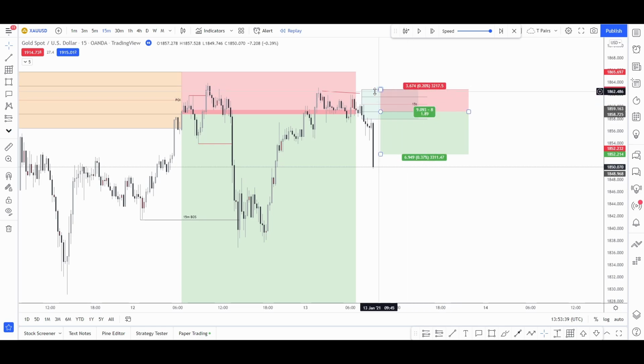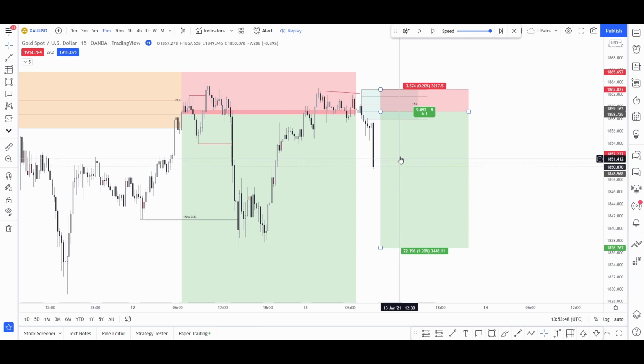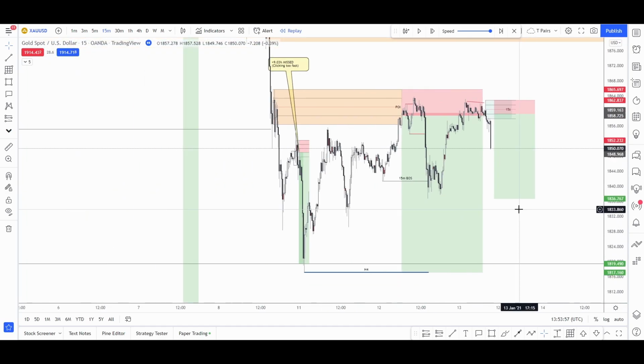Okay, so that stop loss is a fair bit smaller than that one, which is great. You normally get that on a retest of an area as well, so it's a bit more of a confirmation entry, and that's a 6 to 1, or a 1 to 6, sorry. So if that comes in, awesome. It might not, but it's good to have different targets.